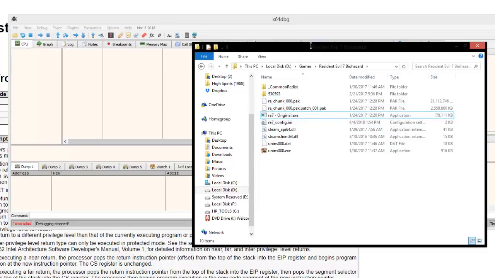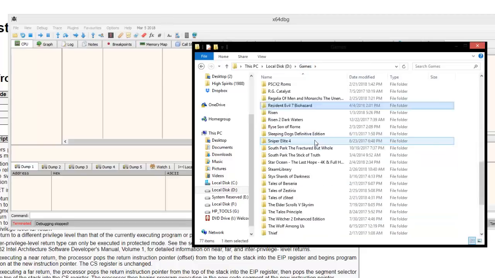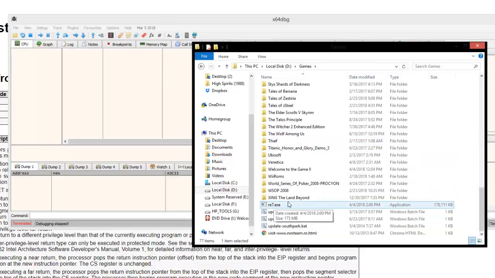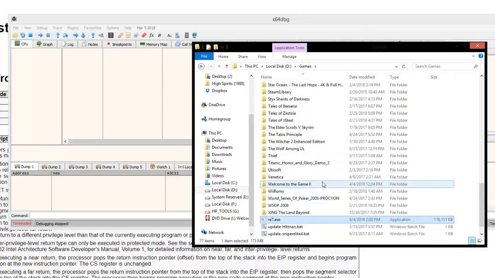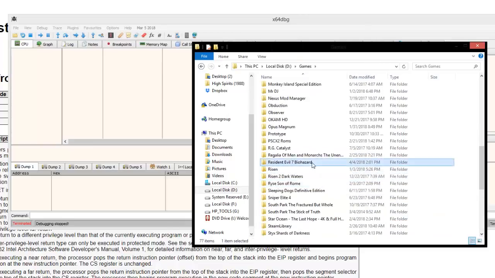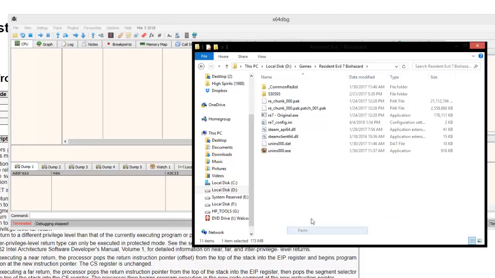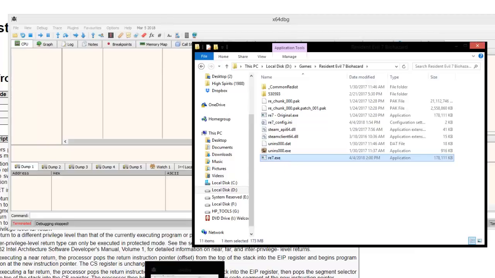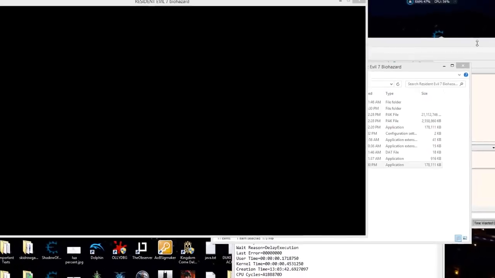right there. And now we go outside of the game folder, and we're going to find our patch. Here's our patch. This is where we saved our patch right here. So we're just going to cut, go back up to Resident Evil Biohazard, and paste. And this is our patched file. This is the hacked version of it. It's got that thread suspended. So now we're going to use this to bring up Resident Evil 7, okay? So double click on it and allow it to bring the game up. Let me close some of these screens down so I ain't confusing somebody.